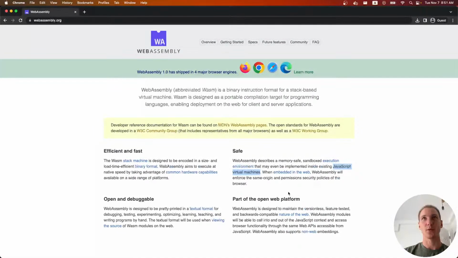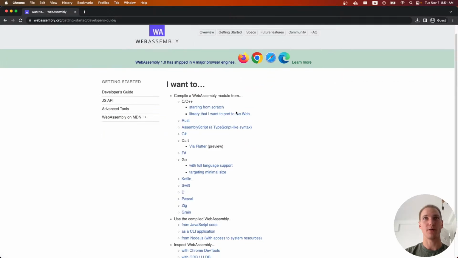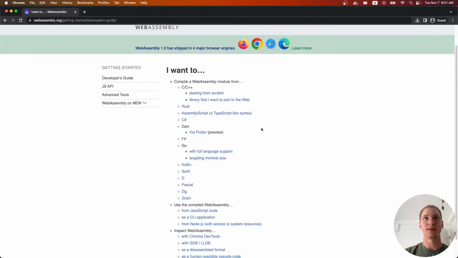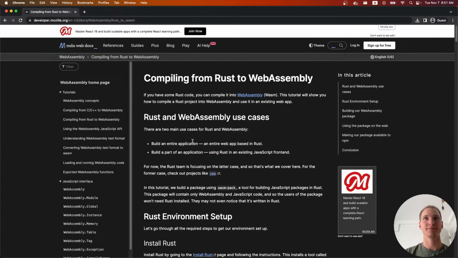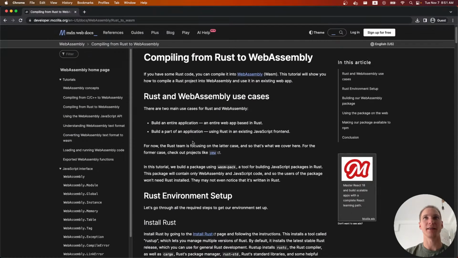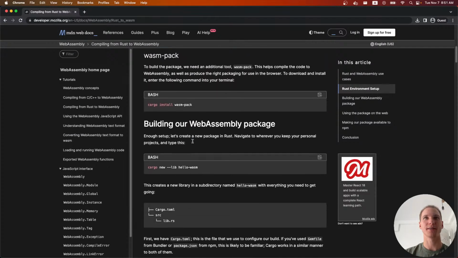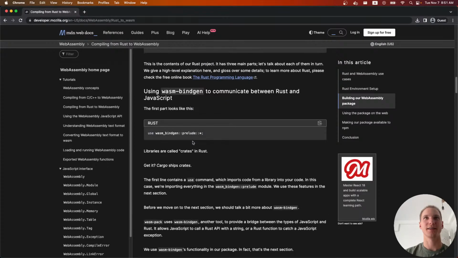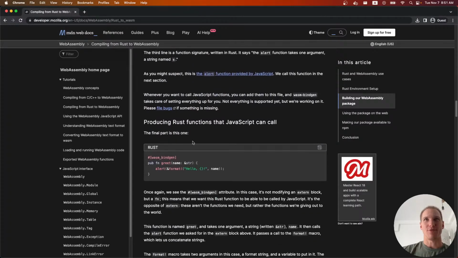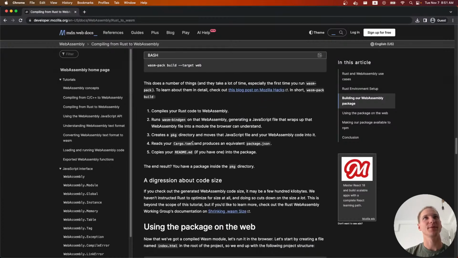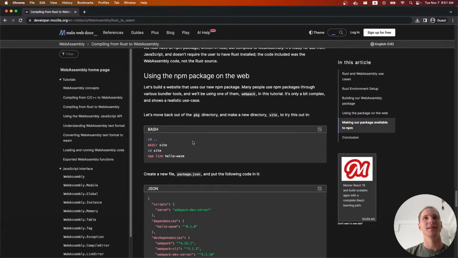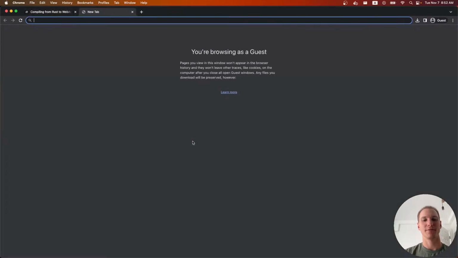But with WASM, I'm going to go through, hopefully, an example. I'd like to start with a Rust one, but I want the right one. Nope, not quite.